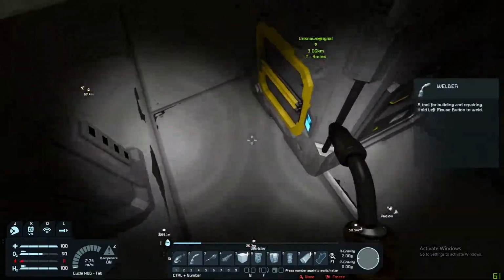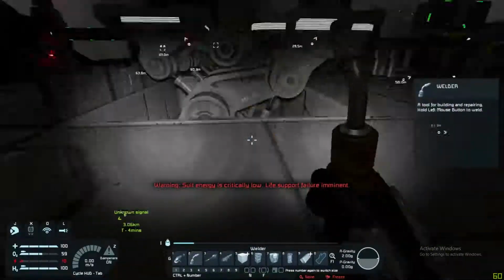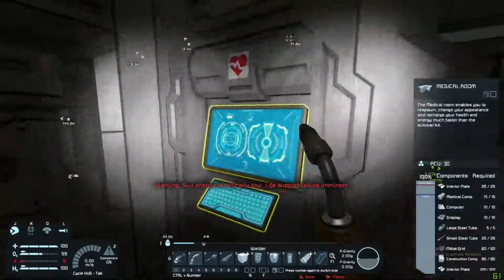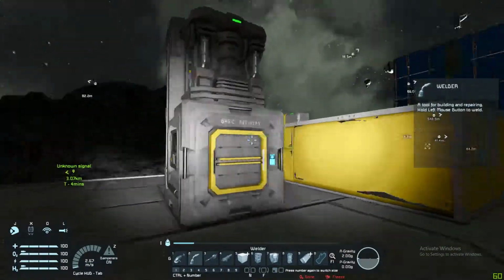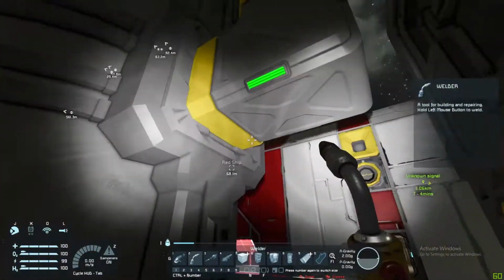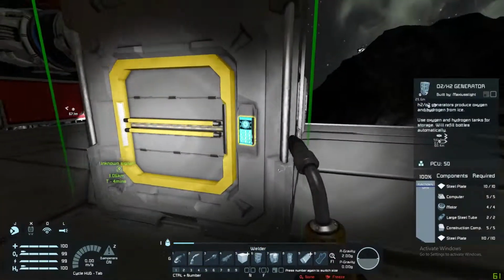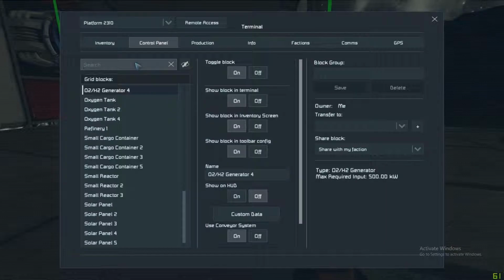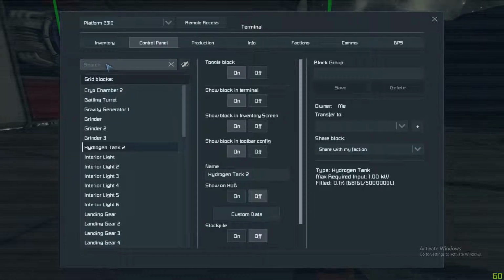And this is part of it in Space Engineers, is you've got to find, troubleshoot, okay? So like I said, on that situation, we were not getting hydrogen into our tank. So you've got to go through a process of elimination. Why is this not working? Okay. Is the tank fully built? Yes. Is it powered? Yes, it should be because it's on the base. Is the connection right? Yes. Okay, so why is that doing that then? Give me a second.